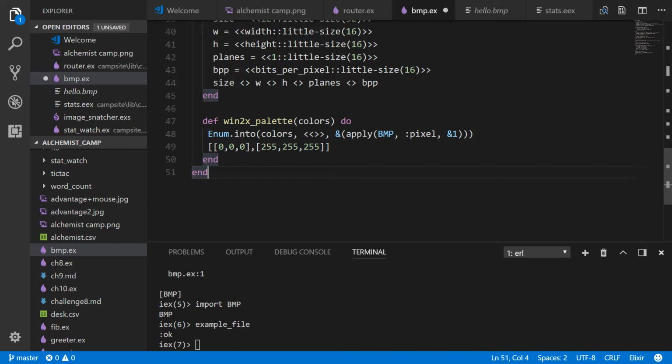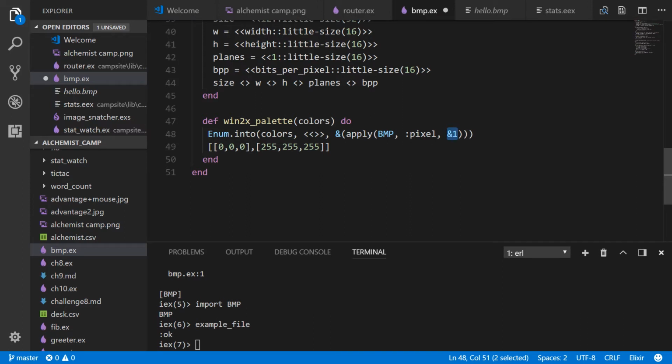The first element of this list is just going to be the first color, and this enum into will take this color and it will apply 0, 0, 0 to the pixel function. This ampersand 1 is just the first element being passed in enum into colors.